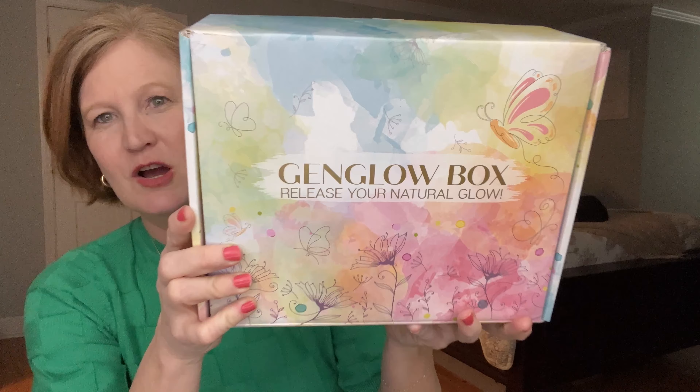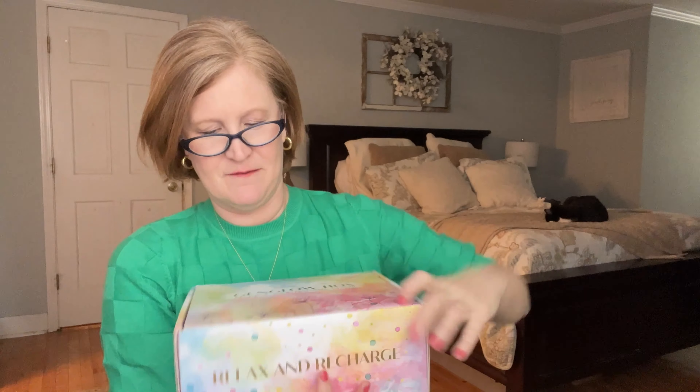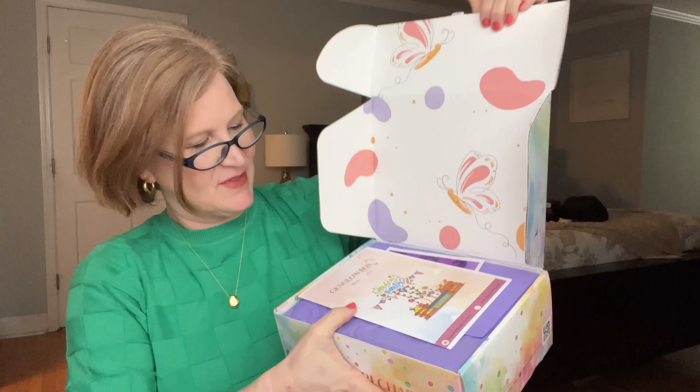This is what the box looks like — I love the gold letters and the butterfly, it's such a pretty, calming box. Both of these boxes actually came in an outer mailer, so when you get them they're really pristine and beautiful. Keep in mind if you're wanting to send a Mother's Day gift or birthday gift to somebody, the box is going to be really pretty when they get it — not all smashed up. Alright, let's open it up — the March 2024 theme is 'Garden Party.'